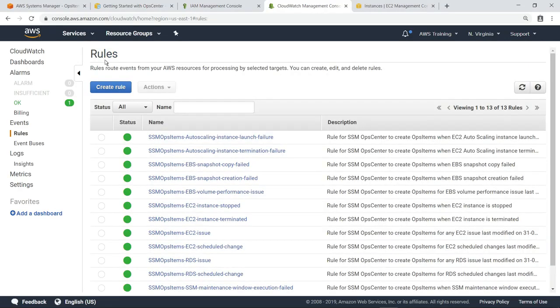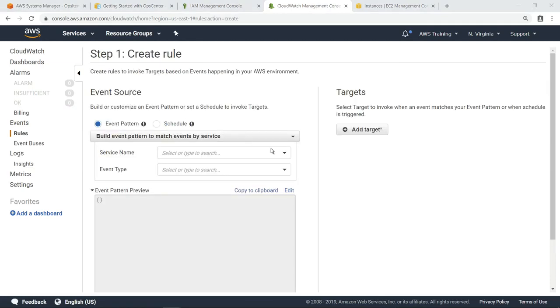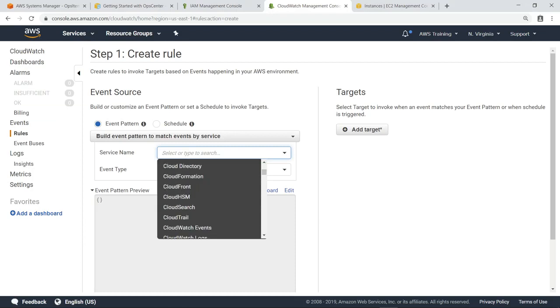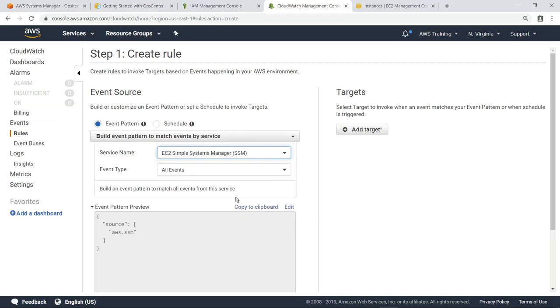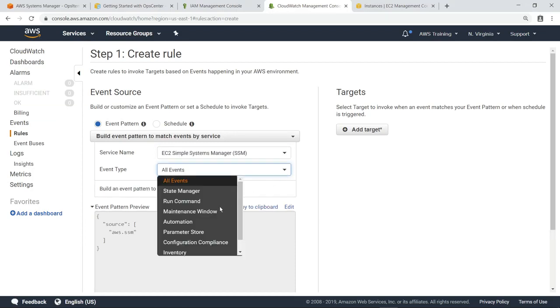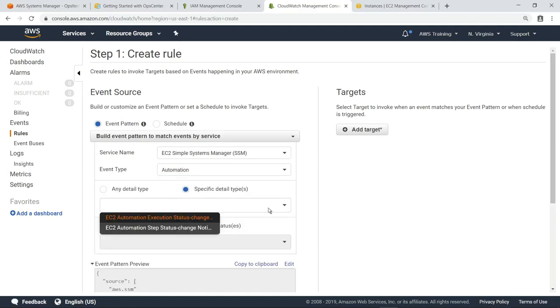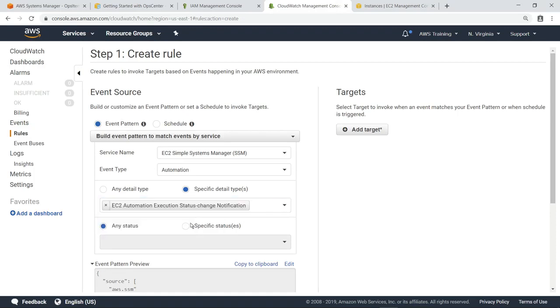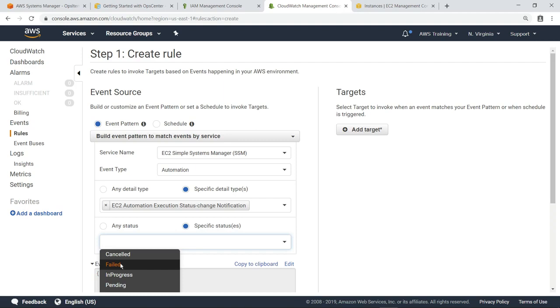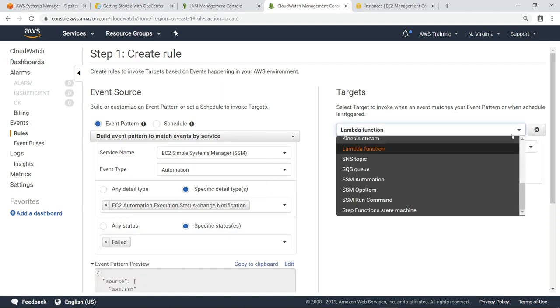In addition to the basic rules created during setup, you can also add your own rules to create Ops items. Let's create a new rule that is triggered when an SSM automation document fails. For the target, we only need to specify an SSM ops item.